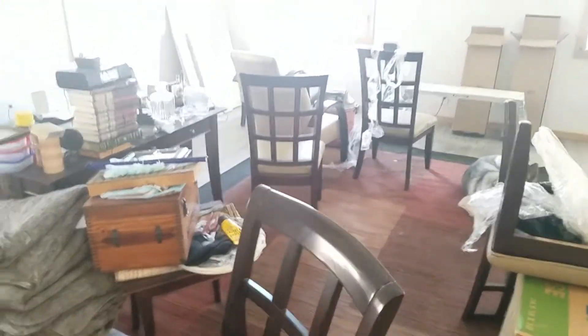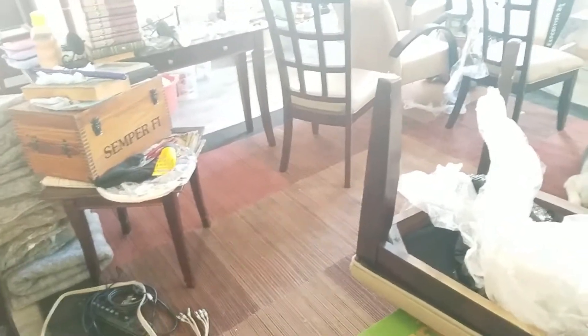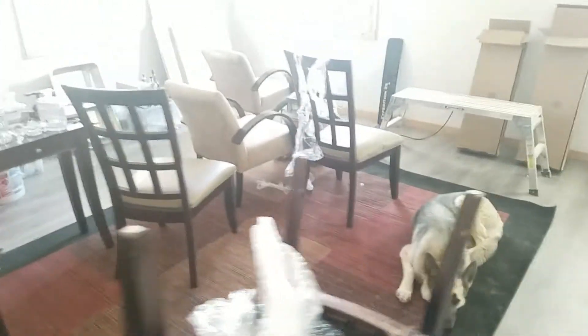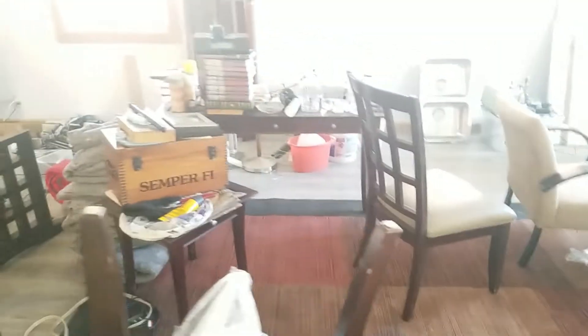The house gets to be a mess and then it's clean, a mess and then clean. It's just how much stuff you bring in. Today I've been putting together furniture all day long and it takes forever. You have no idea how long it takes to put together a chair — taking it apart was so much easier. And when I took it apart I thought I knew exactly where to put all the screws and bolts and nuts and washers, and then never remembering that until the very end. But we got the chairs together.